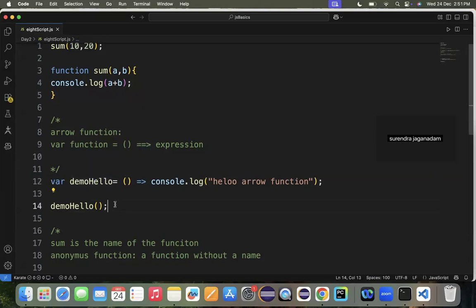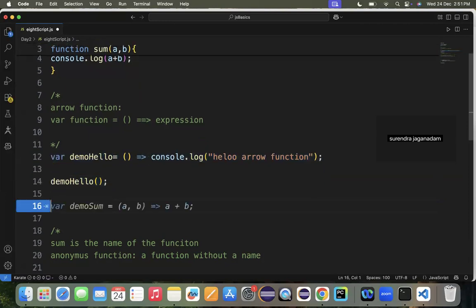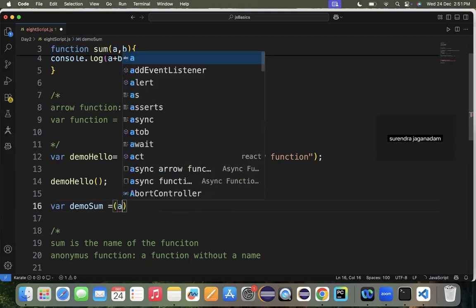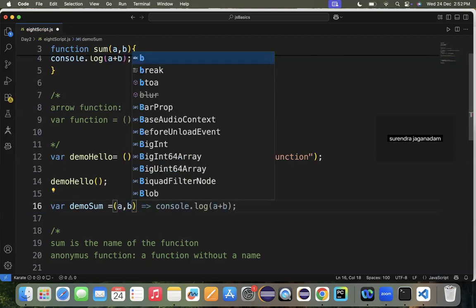So Surendra, in this example the function doesn't have any parameters. Consider that my function has parameters. How are you going to deal with it? Consider that var demo sum is equal to the sum of a and b.